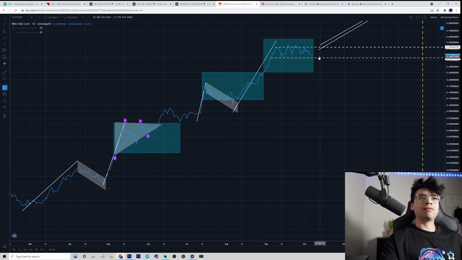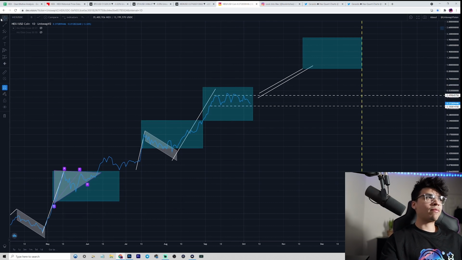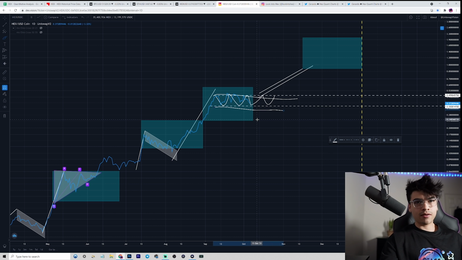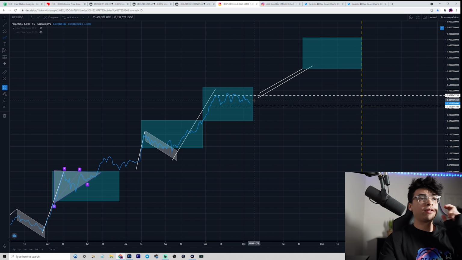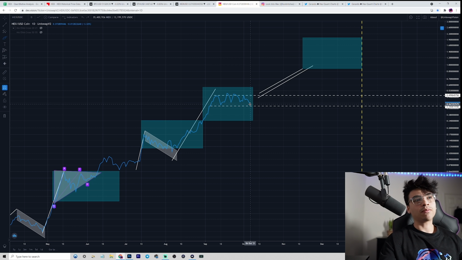This is good to see. This is cool to see too, right? Remember that this flat range bound action we've had, this is fine too. And I would still consider it a bull flag, right? Just having a flat flag. And this could, in theory, go on for a while, right? And it could fake some people out thinking, oh no, my triangle is broken, fake them out, come back up to the top of the range, maybe do a little bit of this action, and then finally break out.